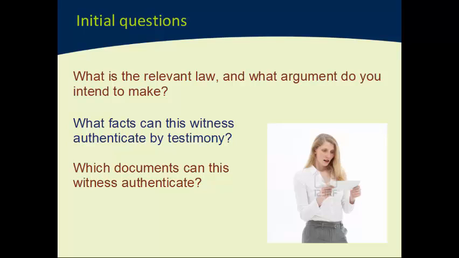So for instance, if we want to put an email in front of the court and this witness was either the sender or the recipient of that email, the witness is obviously in a position to authenticate that email. And so we might say in the affidavit, I received an email on the 29th of June at 9:37 a.m. and the email contained the following words. So we're thinking about those two things for each witness, for each affidavit. What facts can they authenticate? What documents can they authenticate?